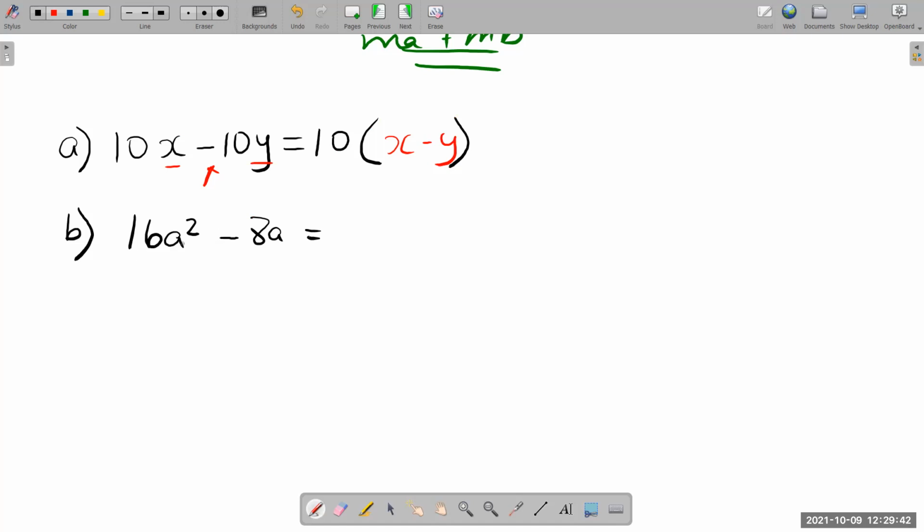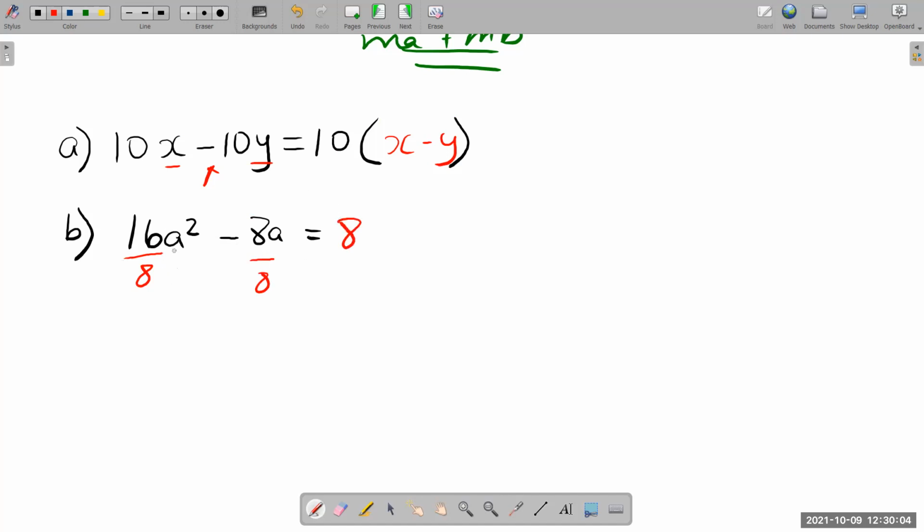What is the lowest common factor of 8 and 16? I could pull out 8 from 16 and I could pull out 8 from itself, right or wrong. And if we remember, when we say pull out, what does that mean? We divide. So if I divide 16 by 8, because that's what I'm pulling out, and I'm dividing 8 by 8, are those two things common? Yes, so we put 8 outside the bracket.